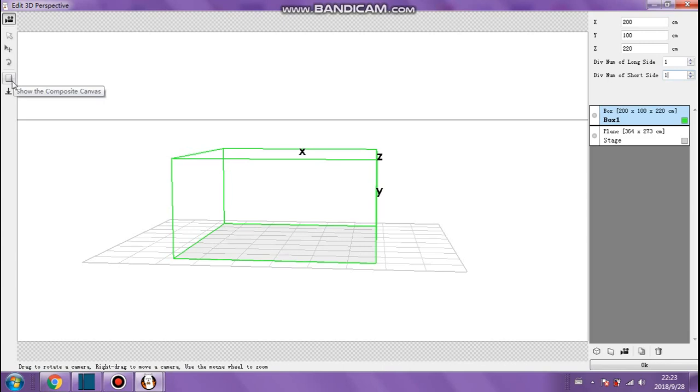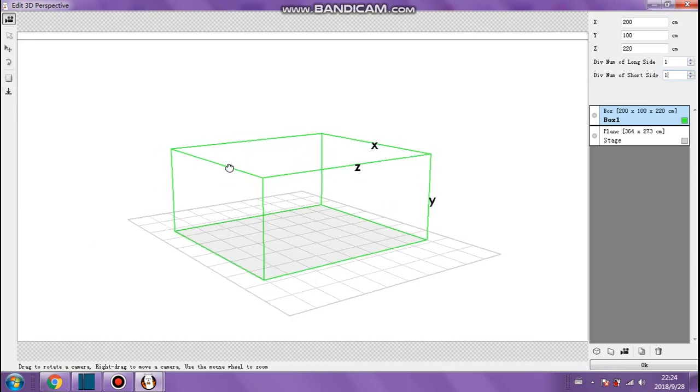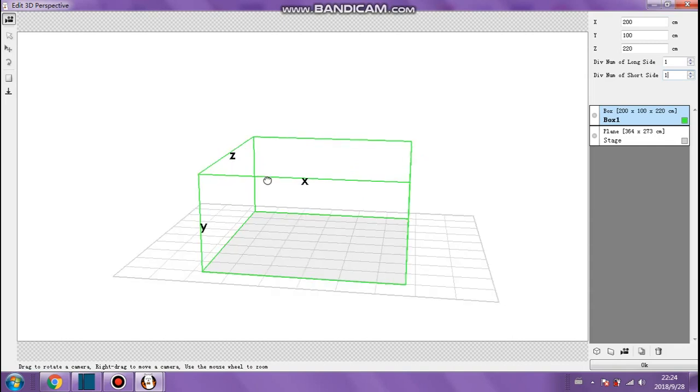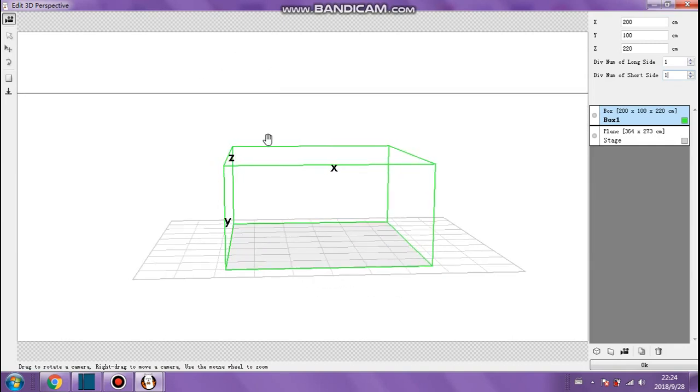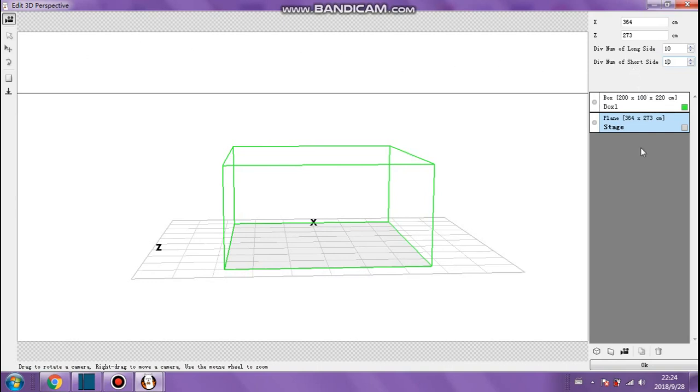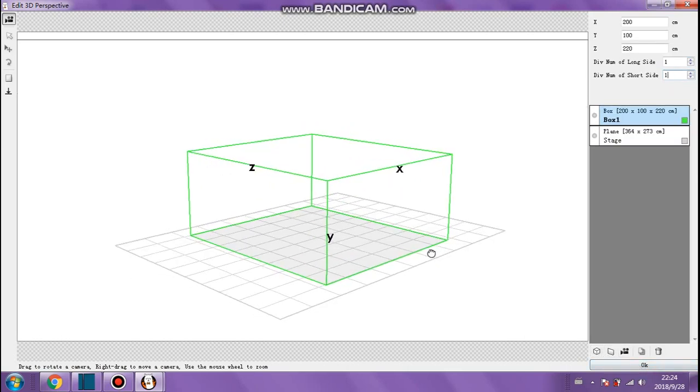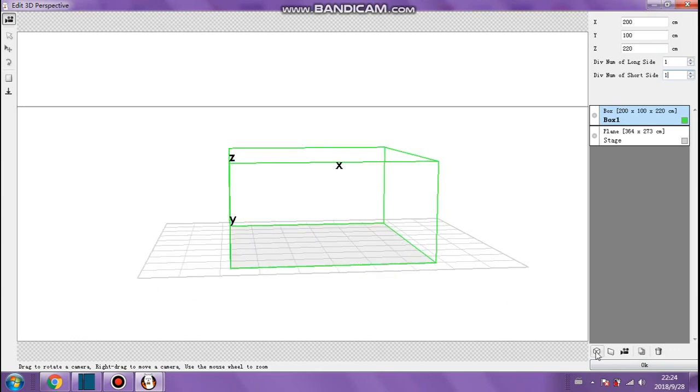The show composite canvas and ground objects are both visible, but we don't need to use them right now, especially since our background is not suitable. It's not an image, and it's just an awkward color, yellow. So okay, we've looked at that. Now if you go over here to the right hand side, you'll notice that we've got various things also. We also have an OK button, and let's just look at these other tools first.